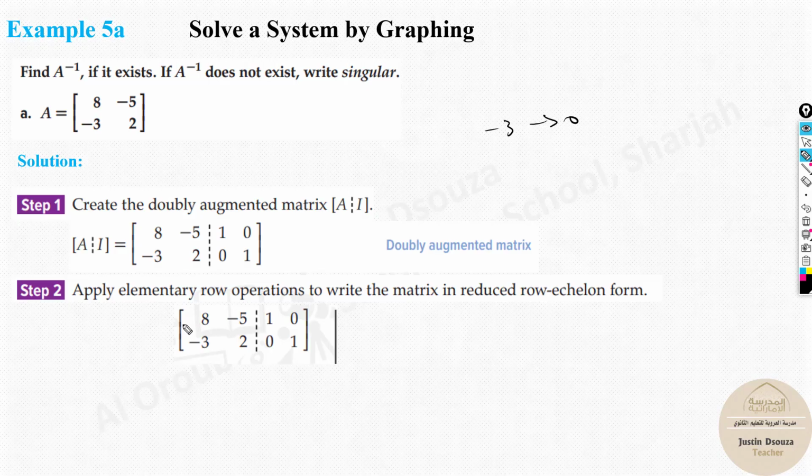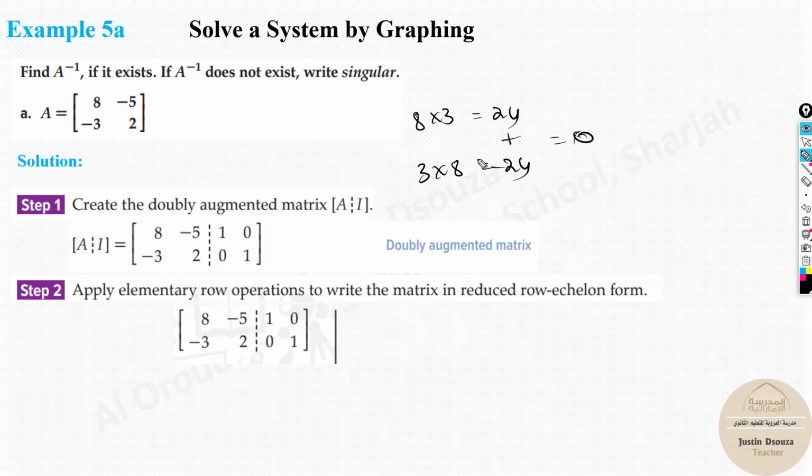This is 8. Now imagine if this was plus 3. If I added row 1 plus row 2, it would have been 0. But now it's not the case. Here we have 8. So let us find a common multiple of 8 and 3. Multiply 8 times 3. How much is it? 24. I can do one thing: 3 times 8 is 24, and the bottom one will be negative. Now add them up. What happens? It's 0. So this is what I'll try to do.